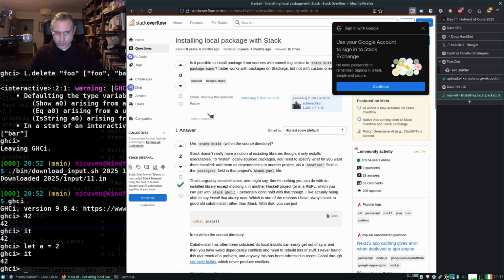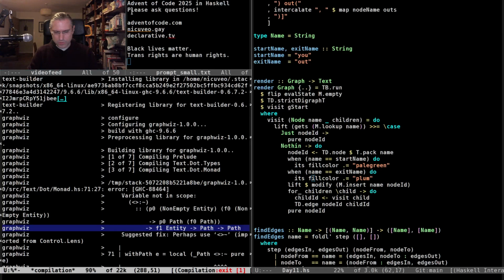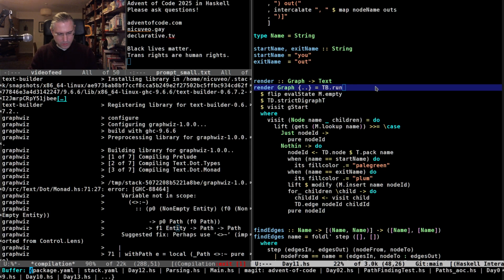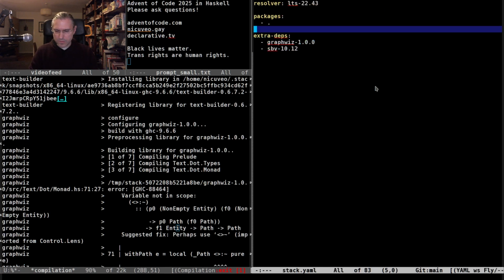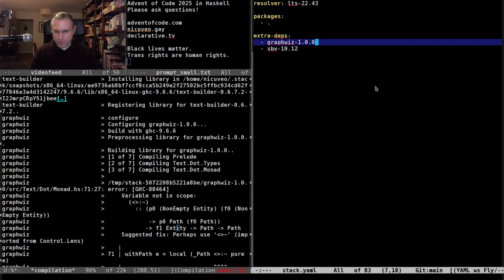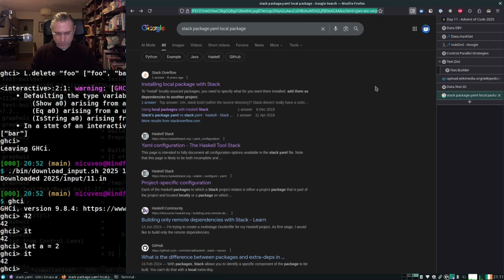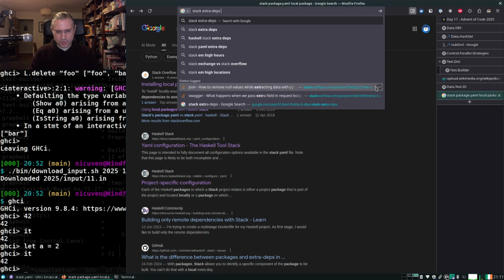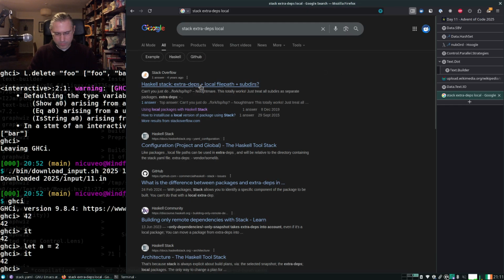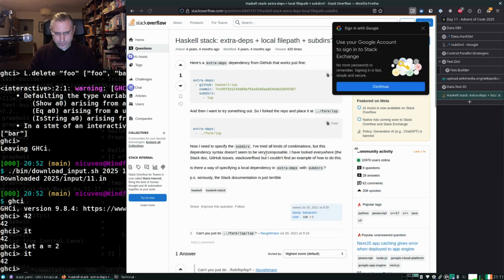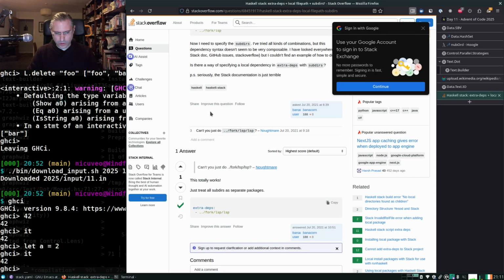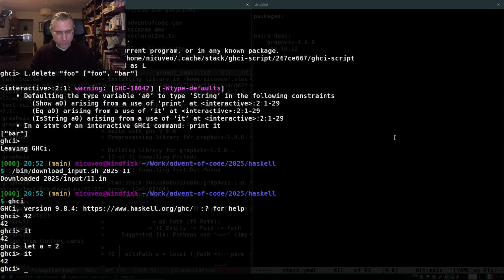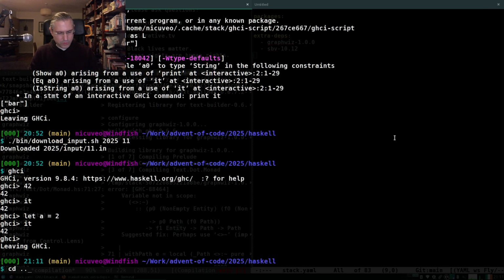I never remember what the syntax for this is. This will be putting here in extra deps. Okay, so I can just do that, and let's use the local version then, which I will need to then update to use the current version of GHC, I suppose.